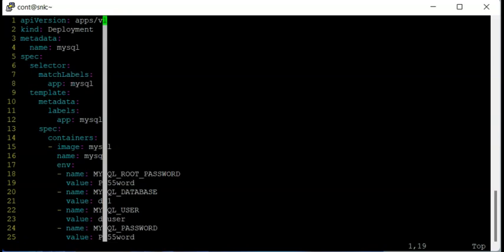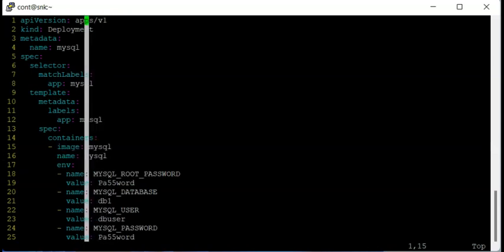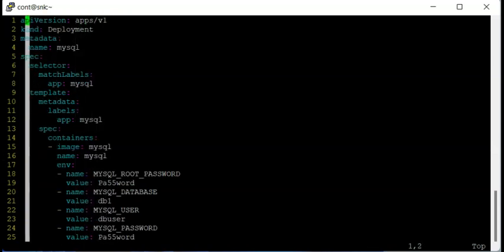So I have the template here, which is the information about the pod I'm creating. Under the template, I have labels, which is app: mysql. Then under spec, I have containers. The image I'm going to be pulling is the latest image because I did not add any tag, so it's going to be mysql.